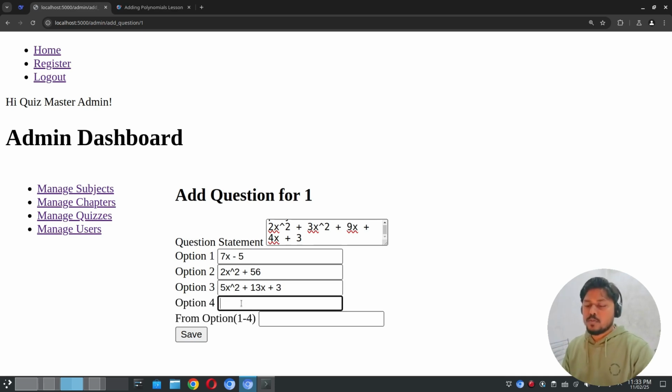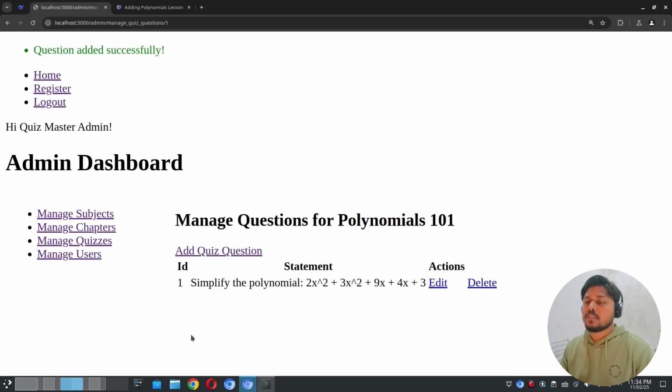And one more wrong option, 7x to the power 4 and 34. And the correct option is the third one. Okay, save this field, and we have one question for quiz polynomials 101, right? Then we can have one more.